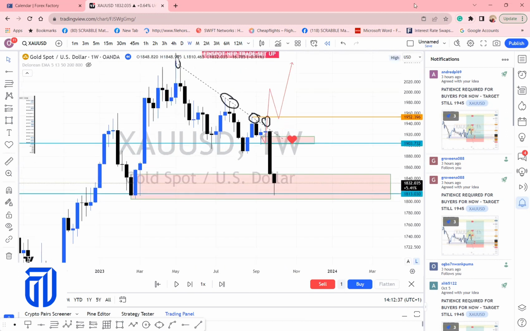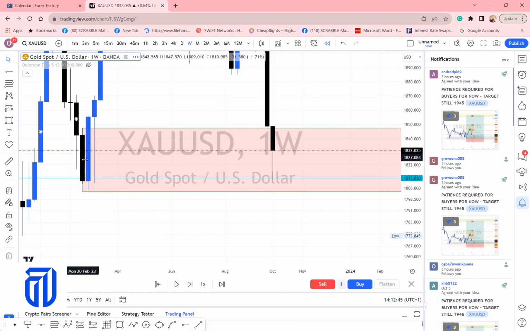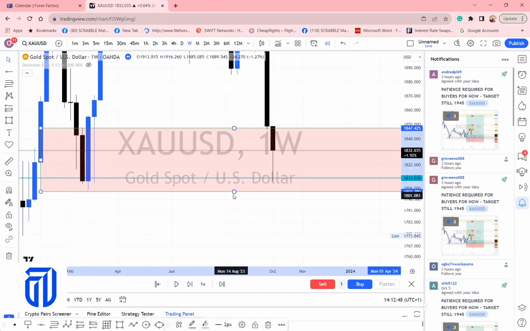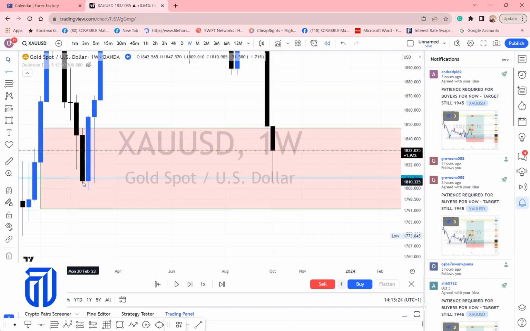Now, what can I see? Let me just make this a bit long. I can see these 3 candles here. Let me just move this a bit so that you can see the candle I'm making reference to. Now, look at this candle. 1, 2, 3. You can see that the first candle here closed very close to the 18183. And then you can see that the body of the second candle could not go past the body of the first candle, which is the black candle, right? But the spike actually swept liquidity right here, as you can see on the weekly, right?